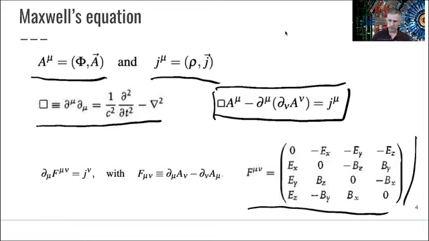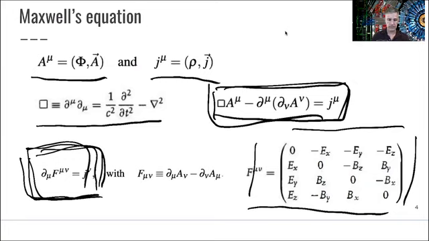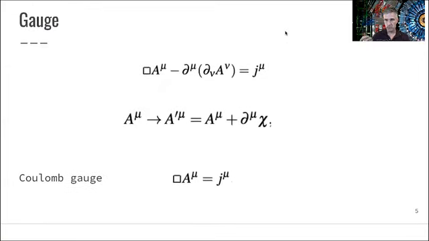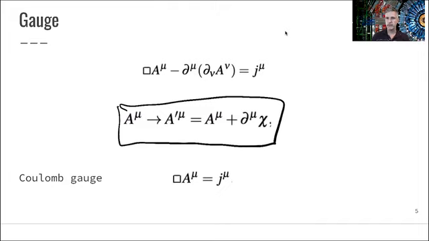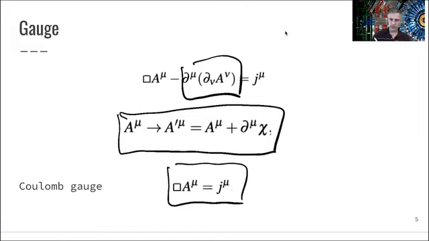This here is yet another form to write the Maxwell equations, where F is our field strength tensor, and the field strength tensor has all the physics involved. You're describing the electromagnetic field in its components, and the simplification of the Maxwell equations is sitting here. So we have the Maxwell equations in this form, and in this form here. One interesting thing when we use potentials to describe electromagnetic processes is that we can actually choose the specifics of the gauge. There's a degree of freedom which we can choose, which doesn't have any impact on the reality of the physics. You can see this here. If you make the choice that this component, A^0, is zero, this is called the Coulomb gauge. We basically simplify our Maxwell equations again to this point here.